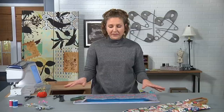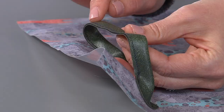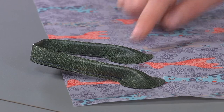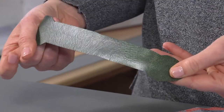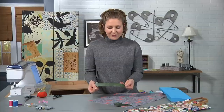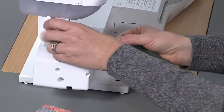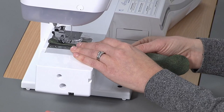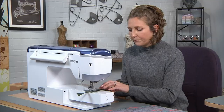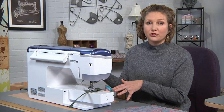I've already put one handle on — I sewed the handle together, pinned it on to the fabric, and sewed around the little handles. I cut this shape myself but you could make a different handle shape or copy this one. I'm going to pinch it in half and sew along that straight edge to form the handle, sewing close but not all the way on top of the edge of the vinyl. When sewing with vinyl you might need to use a leather needle or a sharper needle to punch through the fabric — try a little piece first to make sure you have the right needle for the job.